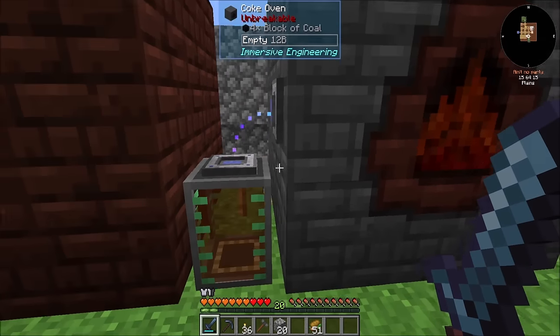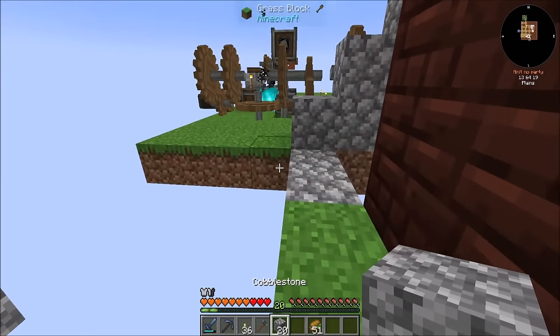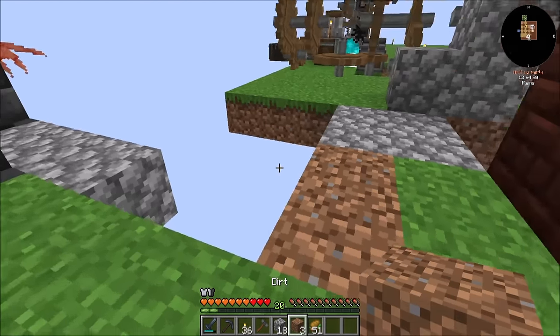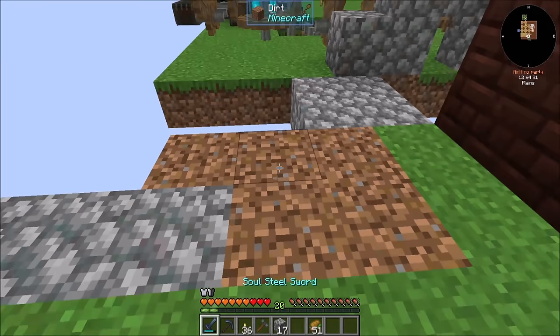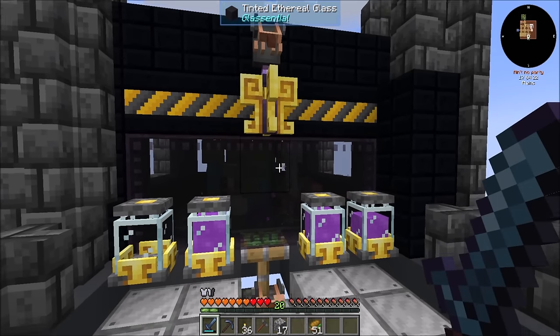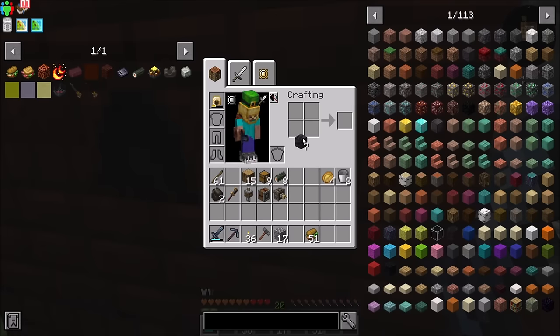I've been cooking up my fuel. Actually, our creosote oil is doing pretty well, too. So that's pretty nice. Have any extra dirt here? I wouldn't mind. Pretty cool. I hear you guys. Very nice. So let's get some coal coke going, huh?